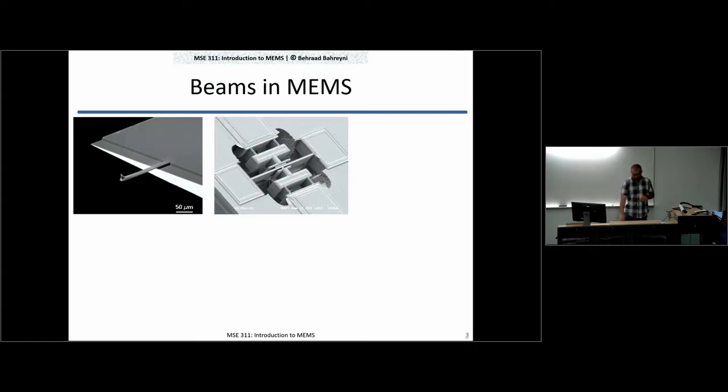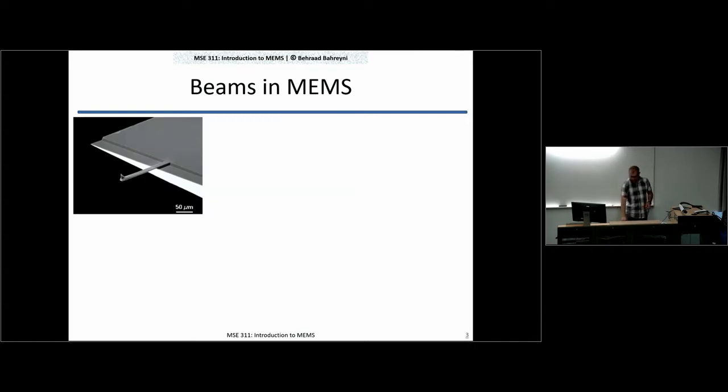Examples of beam applications in MEMS. Well, the first device on the left is an AFM probe. You have a sharp tip that you move onto a surface, and then the tip goes up and down, following the topography of the surface. When you look at this from the mechanical point of view, you have a cantilever and displacements at the tip of that cantilever. What you need to do later on is to figure out how much this is displacing in response to those forces at the surface. But at the end of the story, your device, your measurement tool, is just a simple beam, a cantilever.